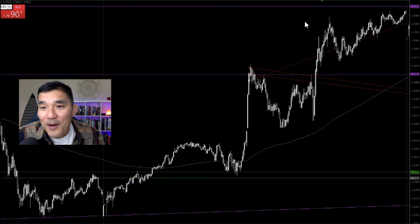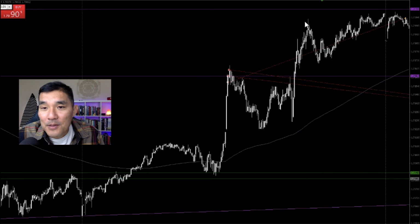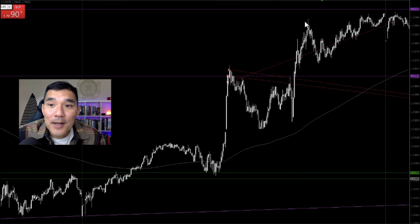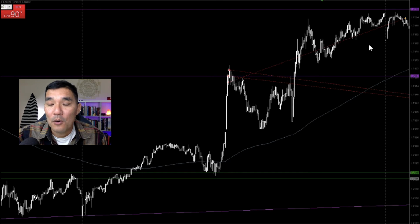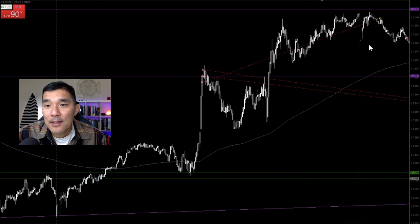As you can see, it dropped there on the open of the market. Price was bouncing around up there, bounced down. So at this point, I was like, okay, maybe this is going to go a lot further than I expected. So what I did here is what I call a roll-off. So I took profits from another trade, and I closed this one short that I had, and they netted out at a profit, and I reduced my short position just in case I was wrong. So that's a good example of how hedging can provide a lot of flexibility in trading, and you don't have to be 100% right and set a hard exit like a stop loss.